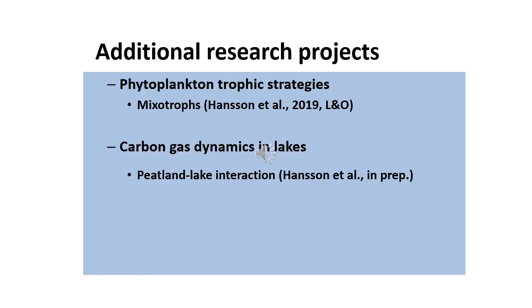Finally, I would like to sum up additional projects in my PhD, both published and as yet unpublished work. My degree has been focused on the effects of brownification and extreme weather events on trophic dynamics and carbon cycling, with a focus on methane in various lakes and catchment systems. The first publication of my PhD, Environmental Drivers of Mixotrophs in Boreal Lakes, focuses on the drivers of phytoplankton trophic strategies, with a main focus on colored dissolved organic carbon, as well as CO2 characteristics of mixotrophy-dominated lakes, and the influences of preferential grazing of zooplankton.